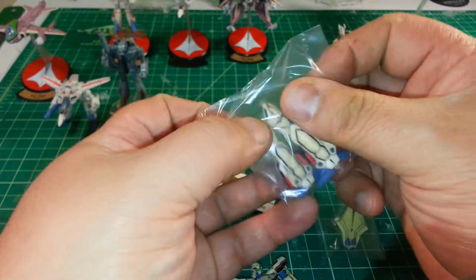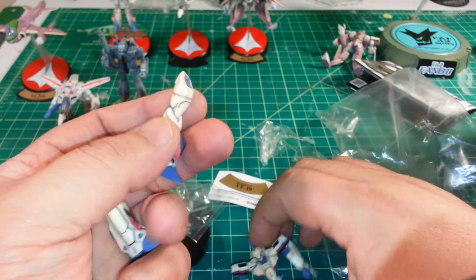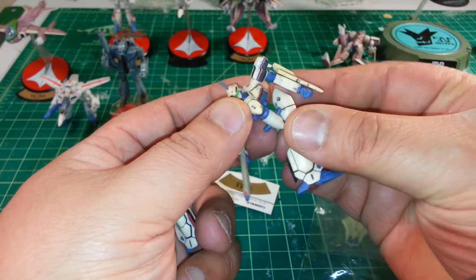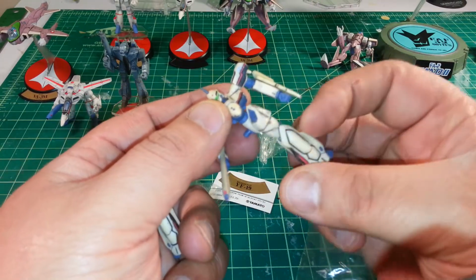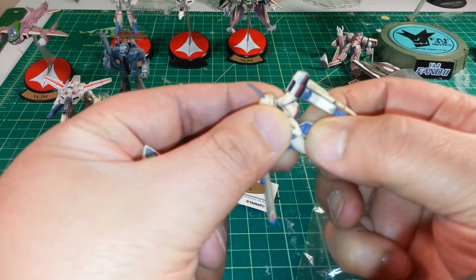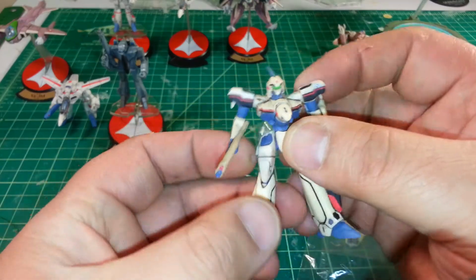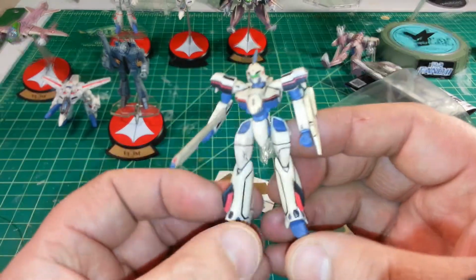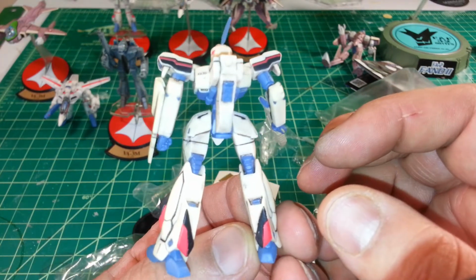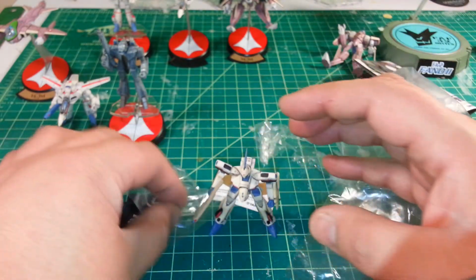Not rocket science here. Not rocket science. Parents, if you want to get something cool for your kids, oh look what I got you. Stick in their pockets. This is the ultimate cool, cheap thing to get. Bam. And bam. Now you got your own Veritech. As you can see, I mean, really, for $1 a piece, do you not see all that detail? Do you not see it? And they each come with a stand.